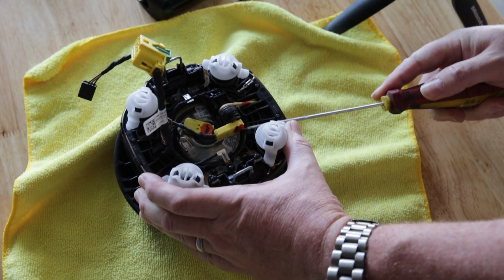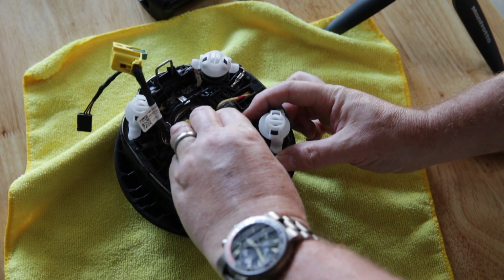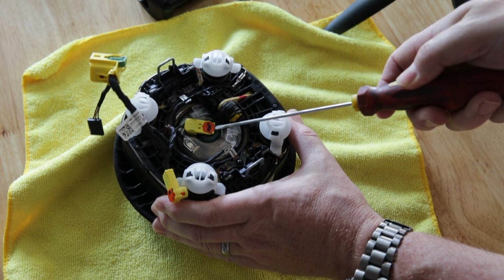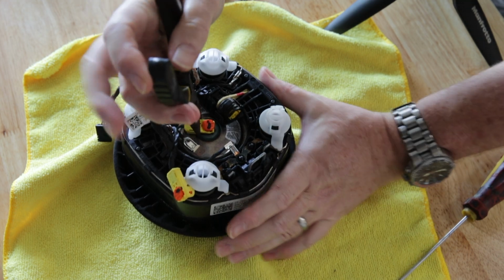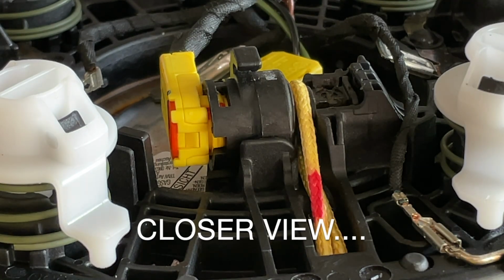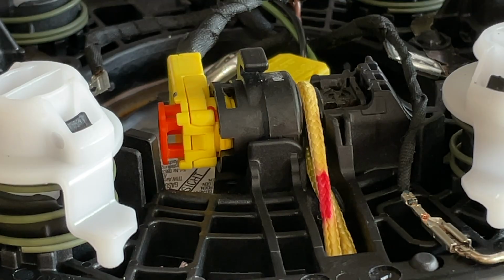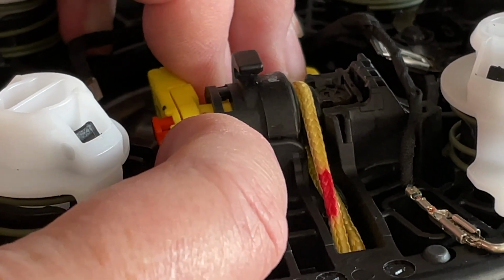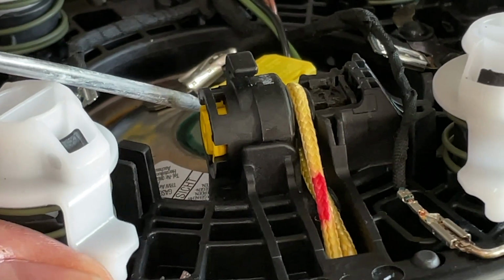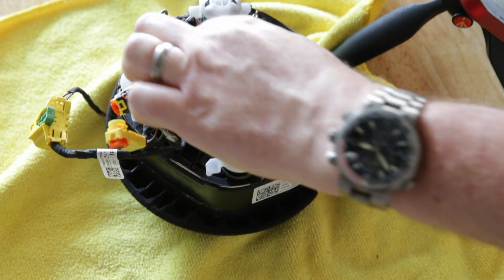With the airbag face down exposing the backside, I started by disconnecting all of the electrical plugs and ground wires. The two main yellow connectors both have an orange locking tab. Pry up to unlock the plug and then pull the plug straight out. After those are removed, there are 3 ground wires to disconnect using pliers. They too have a spring tab which requires pressure to release them.